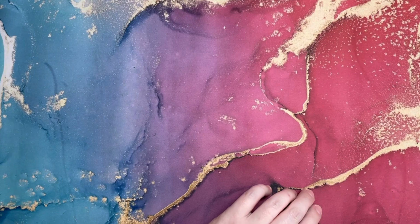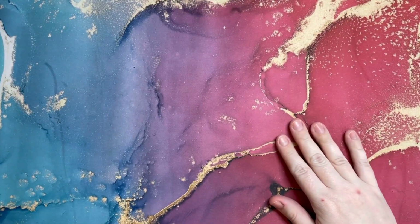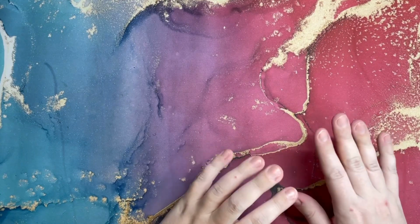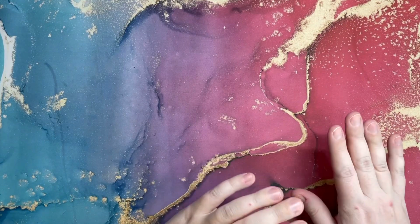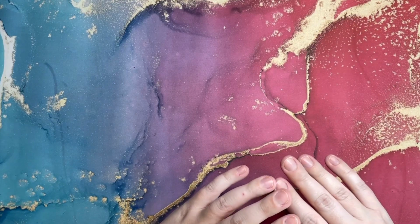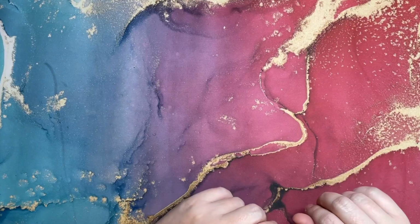Last but not least for my supply was a splurge, a massive splurge. And I really debated about even showing these, and the only reason is that I feel like there's a lot of judgment about the use of professional tools and things like color by number books. But ultimately, this is my decision, guys, and this was something that I really wanted. I'm going to provide my rationale behind what I was thinking.